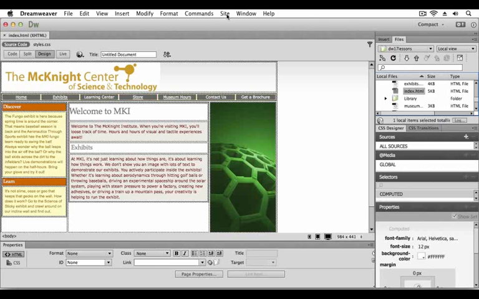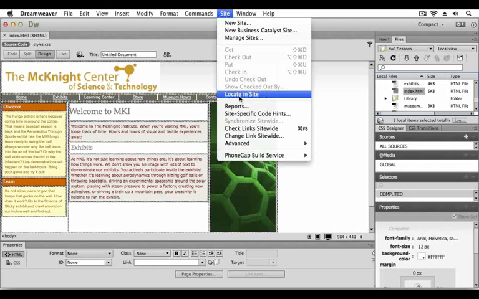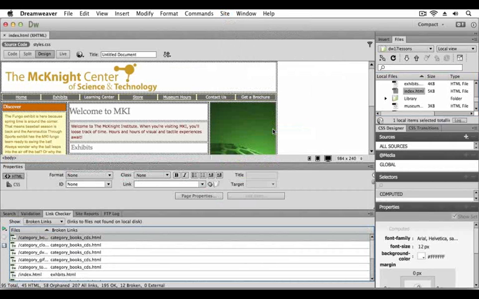So what we have here under the Site menu is an option to check links site-wide. So what happened here is we've run the link checker, and we can see in the bottom panel, the link checker displays there are a number of pages with broken links. And what we have here is a good news, bad news scenario. Even though we have a number of pages with broken links, the majority of these links appear to be pointing to the same page.